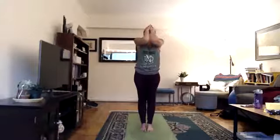Exhale, take your time. Eyes open, hips forward, legs locked, stomach in. Keep exhaling, push, squeeze, elbows touch. Change, arms down. You can roll out your shoulders and head.